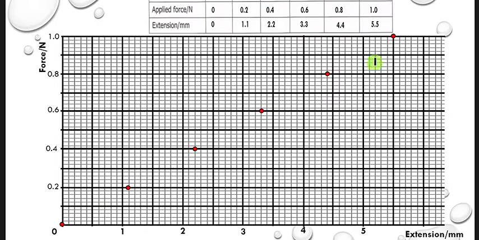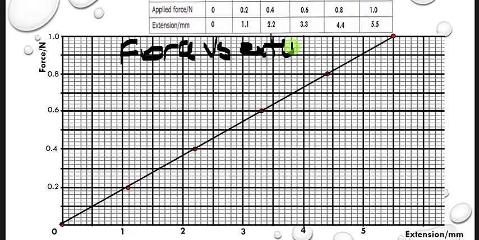You'll see that this one will be a straight line like that. All right? So you have done. So here I didn't write, you are supposed to say force here. Give it a name, force versus extension. Give it a title. A title is important. A title. Then the axes, you label them like that.